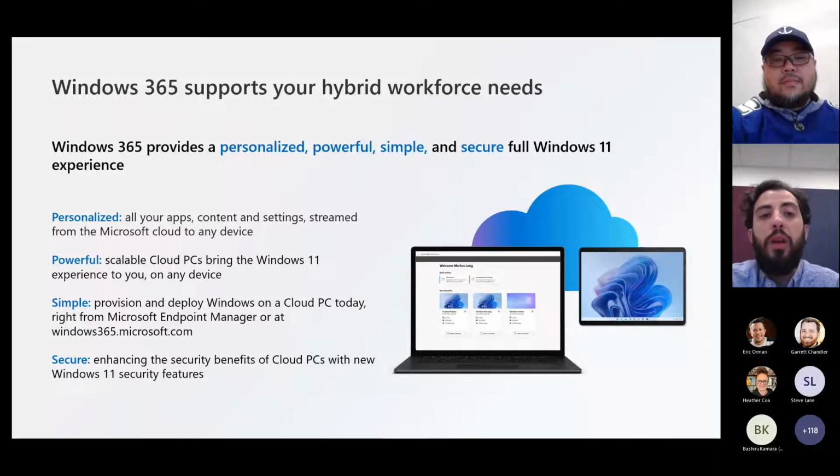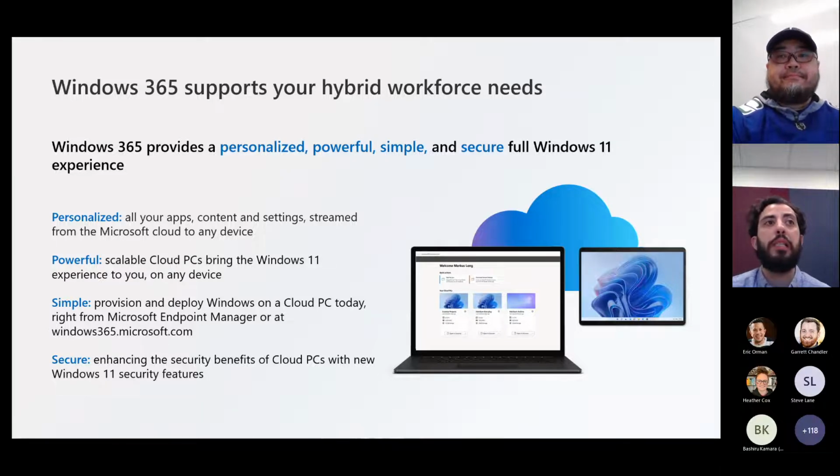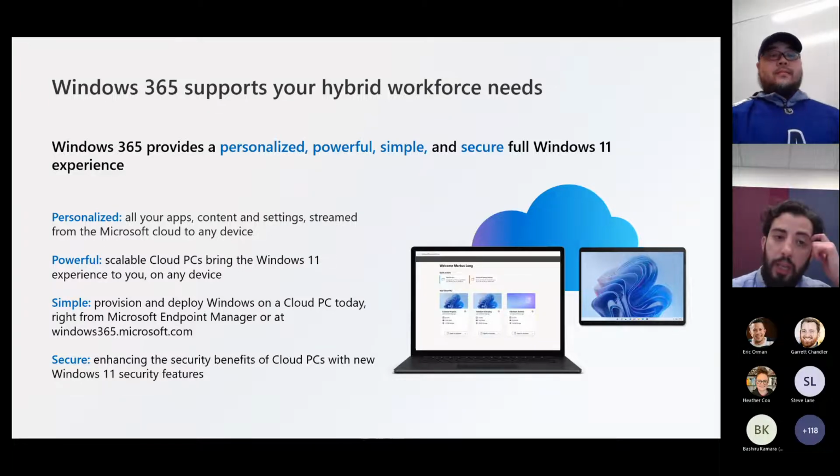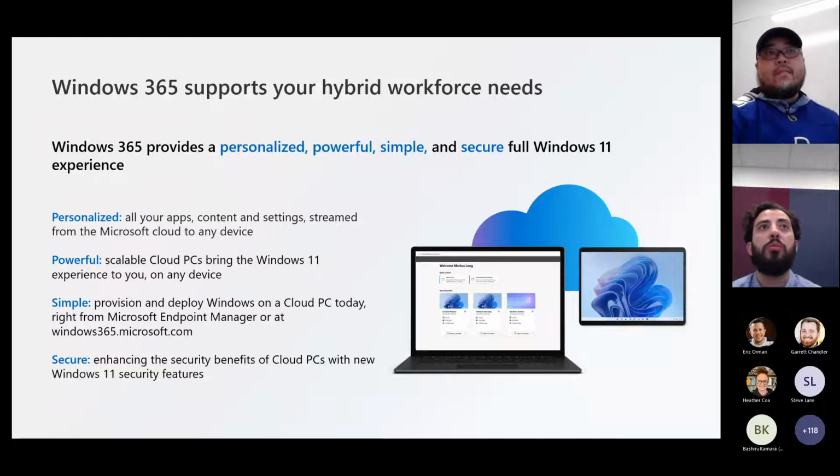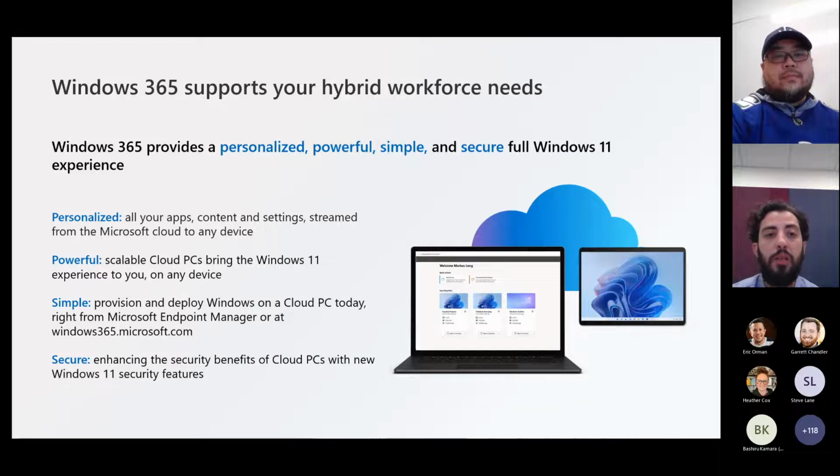Because of that, the way we've designed the product is with a vision that this is an extension of what Windows is today, enabling you to move it wherever you are and also have a better way to access more compute that you may not have on a physical device. A huge part of what we've done as a team is focus on keeping that experience fairly consistent with what you get on a Windows PC today.